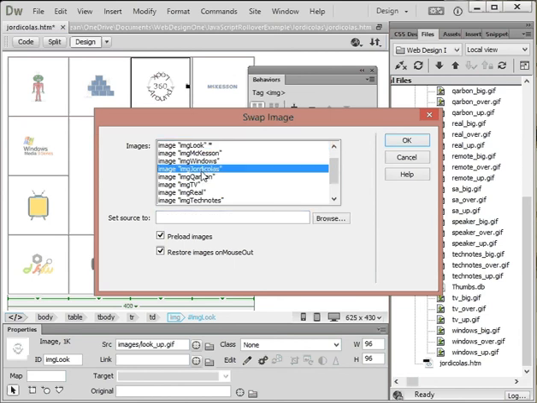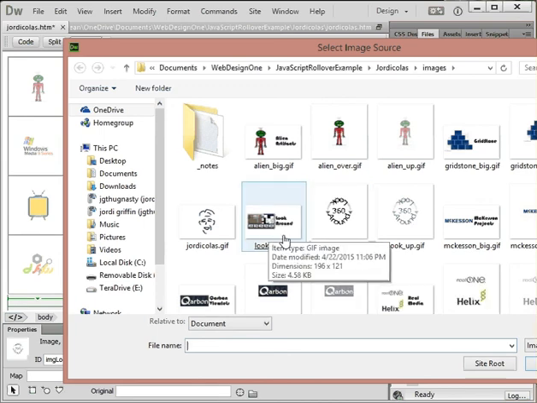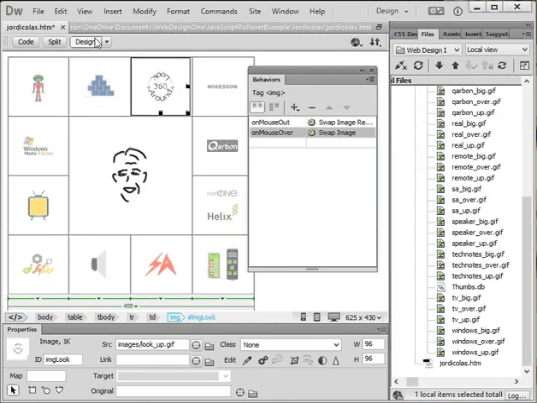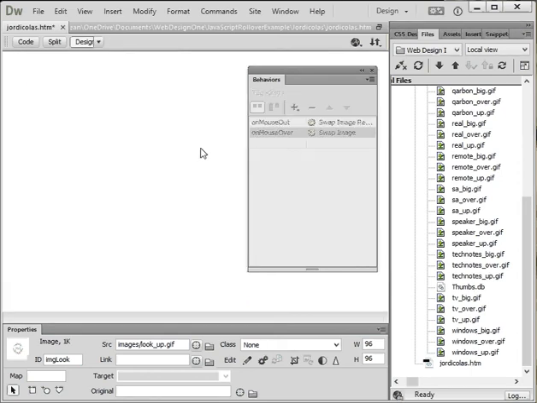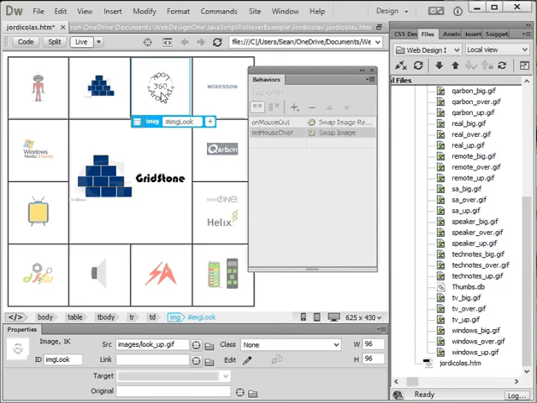So I click it, I browse for the file, I show my look. Where is it? Look big. Got confused for a minute. Look big. This file right here. Now I'm done, so that when I view this page, I get 1, 2, 3 swap images.